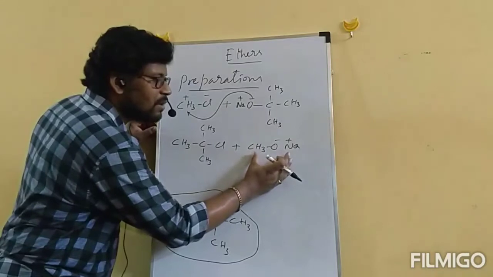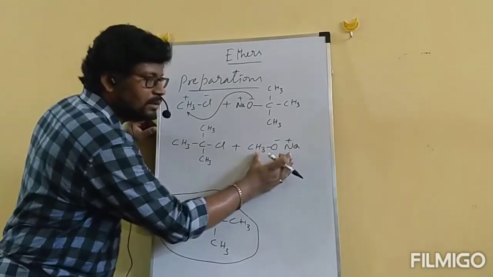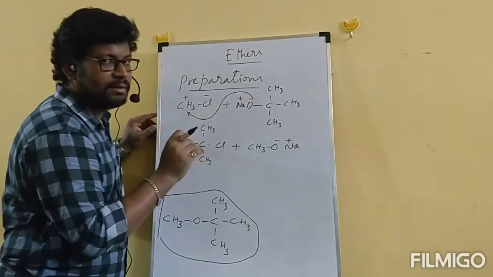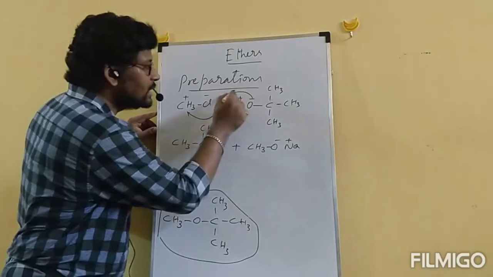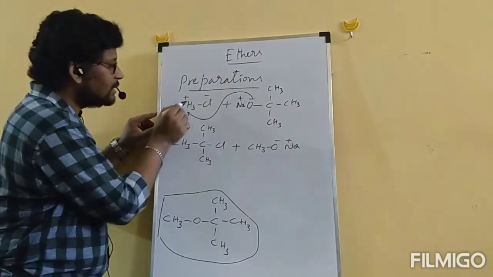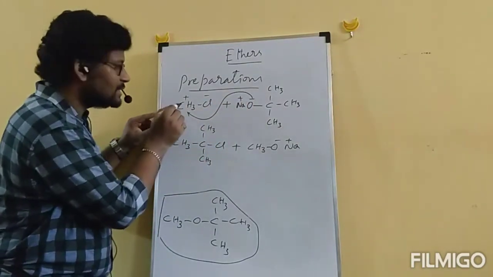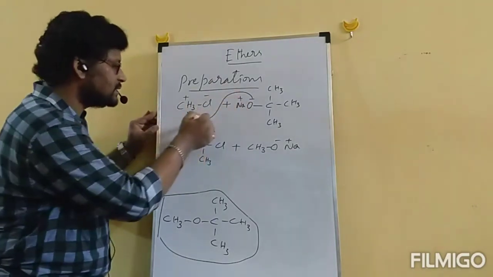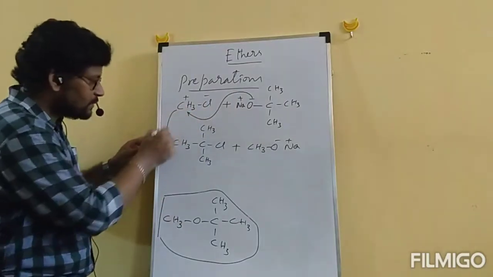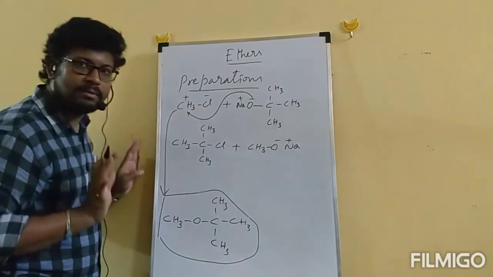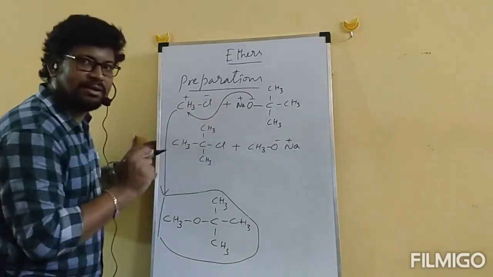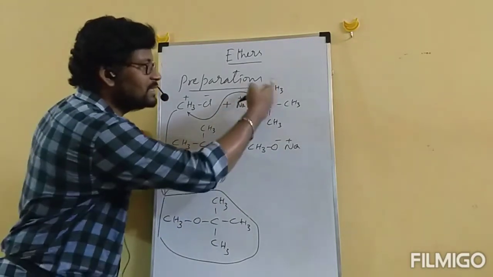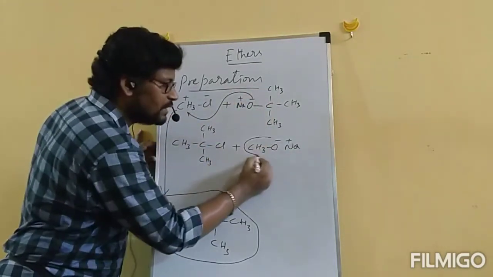And this is a small nucleophile. Here this is a bulkier nucleophile. Now this one is going to attack this CH3 because it is less hindered, meaning it is less crowded. Because of that, according to our expectation itself, it will undergo reaction to form this product. No problem. But if you take it like this, what is going to happen? Previously this entire thing was the nucleophile. Now this is the nucleophile.